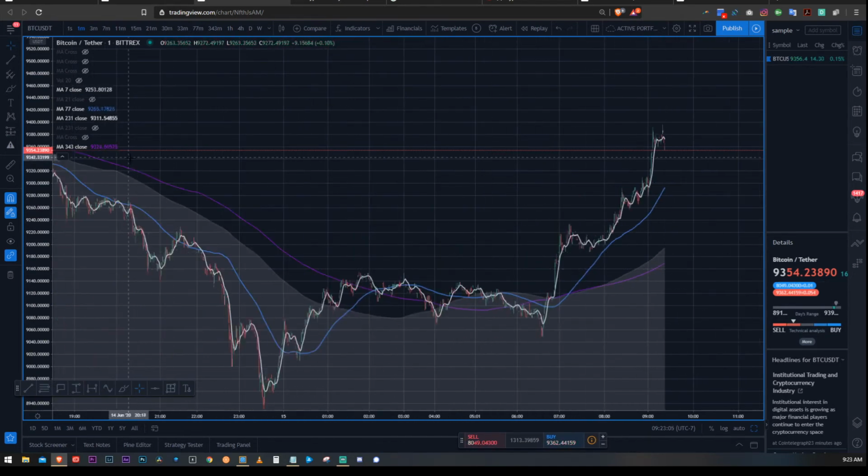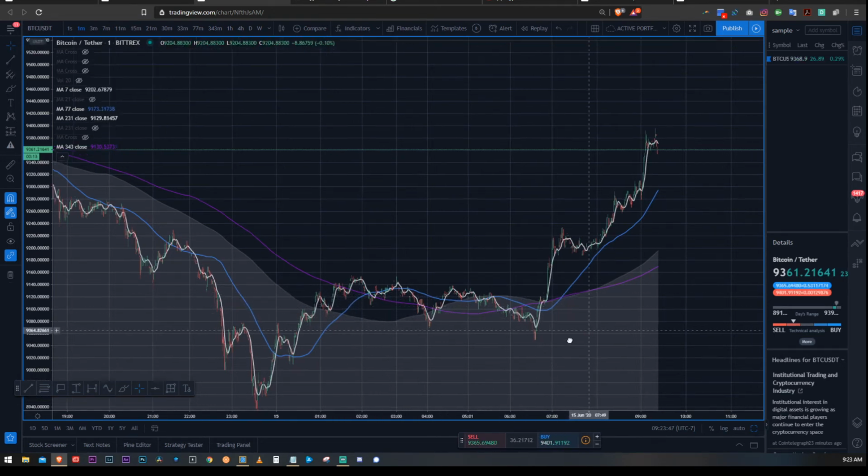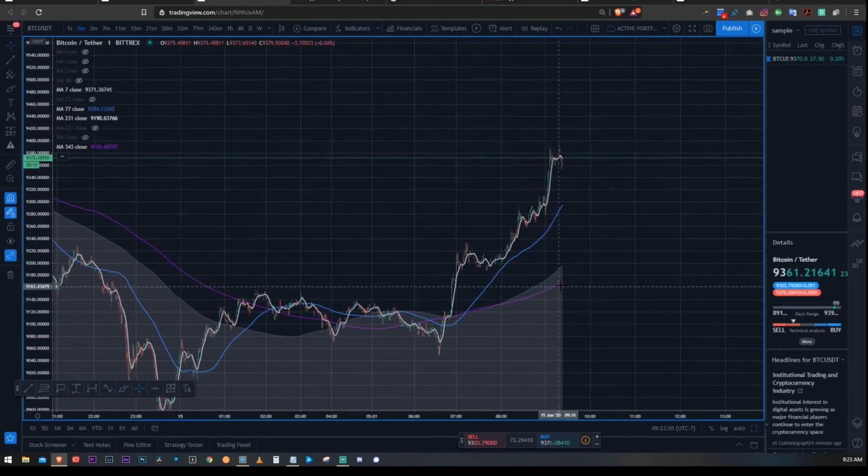And it was sideways, it was down here, these were all pointing down over here, and then these started to point up. The blue pointed up, but the purple, which is harder than the blue, is 343 candles, the blue is 77. The blue going upwards was a good indicator, the white going upwards is a good indicator, but this purple line, the 343, and this 231 line were still pointing down, even though these were pointing up. That was probably telling us we're not quite going up yet. I don't think so. But when we start to see all 4 of these agree that we're going to head up in an upward momentum, it's probably a good indicator that we're going up.